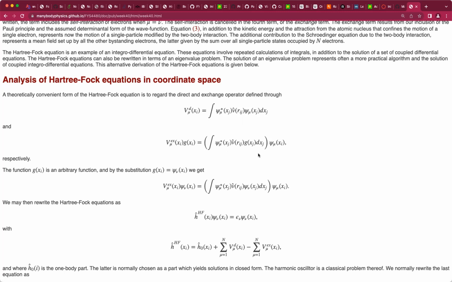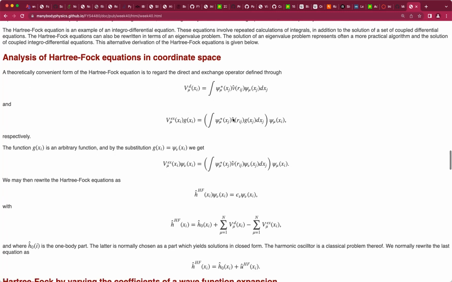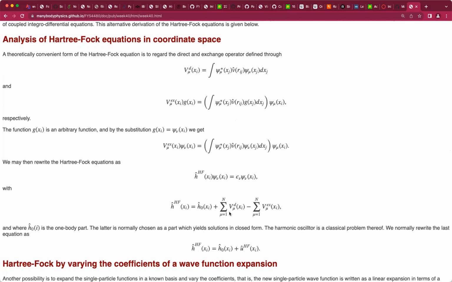What you can say now is that you brought in a specific type of many-body correlations. And these correlations are given now by the interactions between the bystanding particle and all the states below the Fermi level. You can see that we have a sum over the mu's, and these are all the particles which fill up to the Fermi level. And we have a direct term and an exchange term. These two terms define this Hartree-Fock potential.